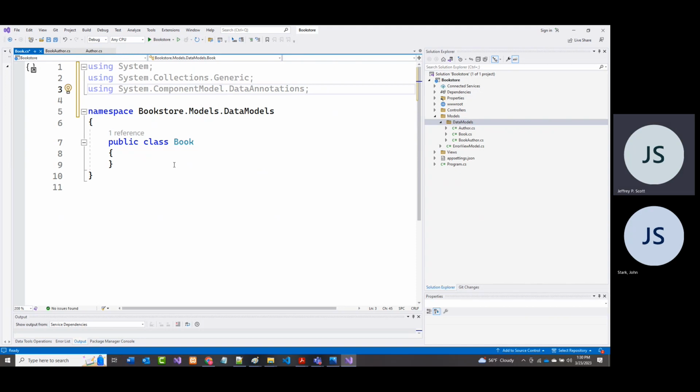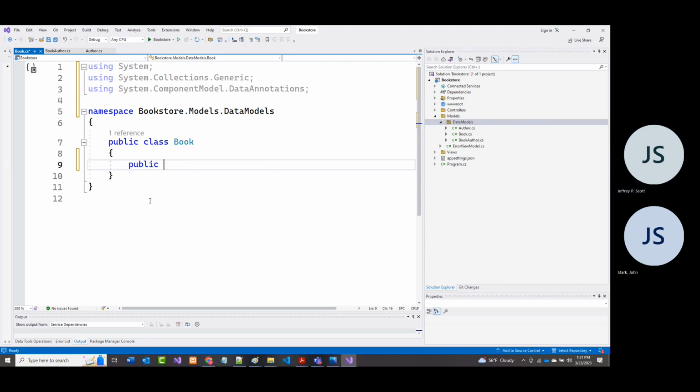They showed this in the book as being a partial class, but I believe that's because they're doing it as database first. So I don't think we need to make ours that way. Now, that's why, like I said, I've got to do more work on this weekend. That's why I didn't want us to go any farther than this.